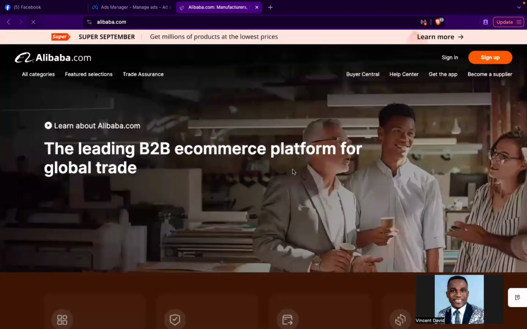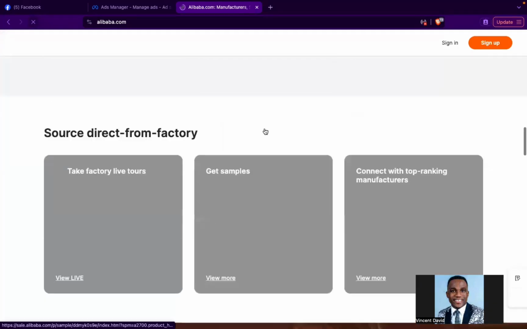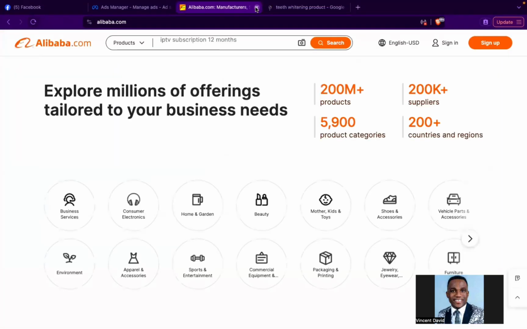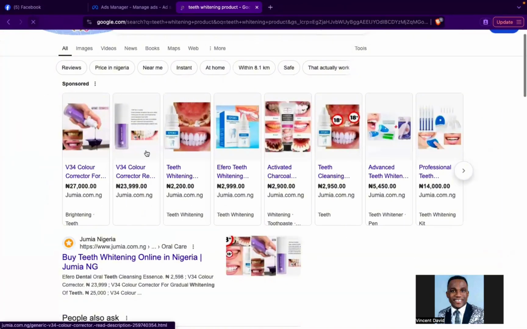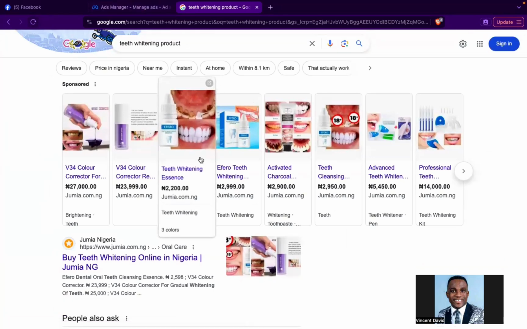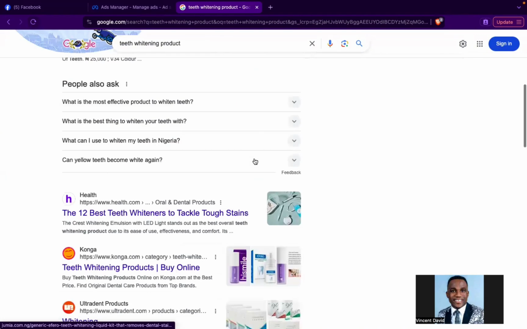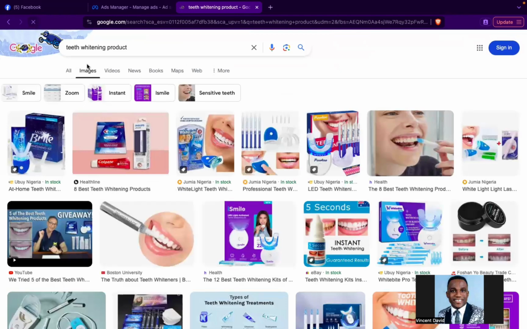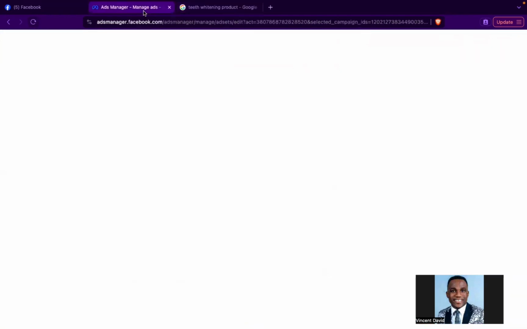If that is what you are selling, this will take time to load. So let's just pick teeth whitening products. Yeah, so let's say you're selling this product right now, and this is what you want to market. This is a product that has what's called mass appeal. It has a large number of people interested in it. So it's a generic product. You want to leave this targeting there.